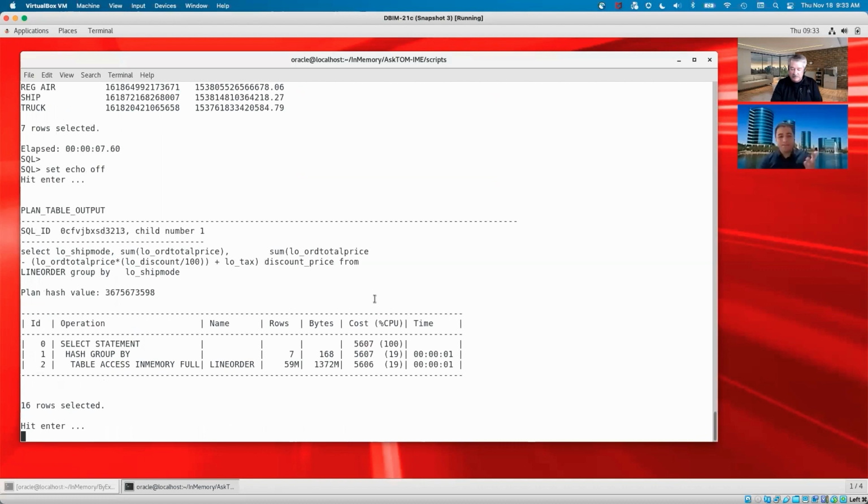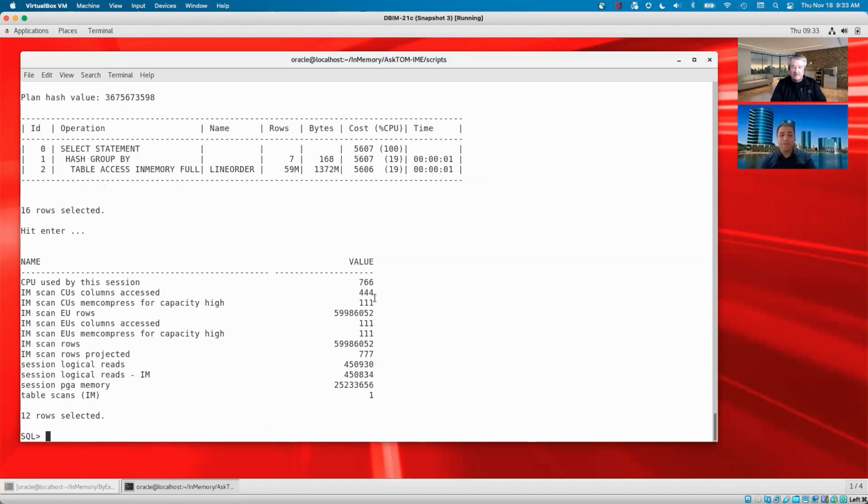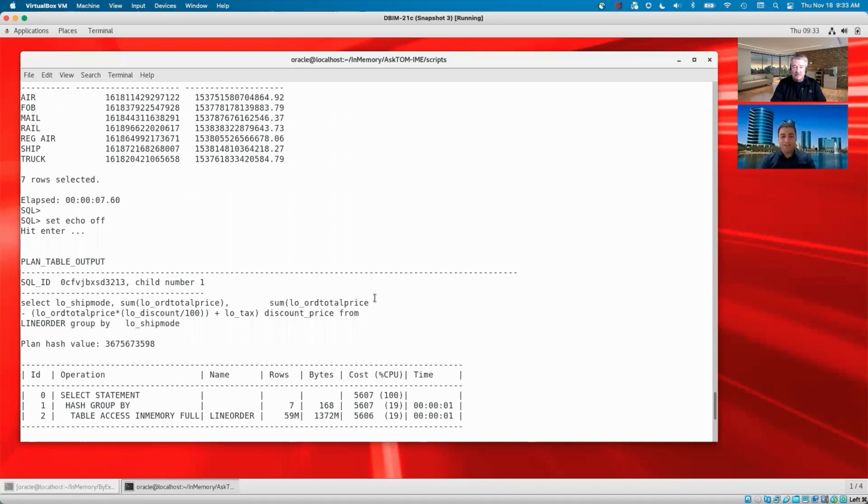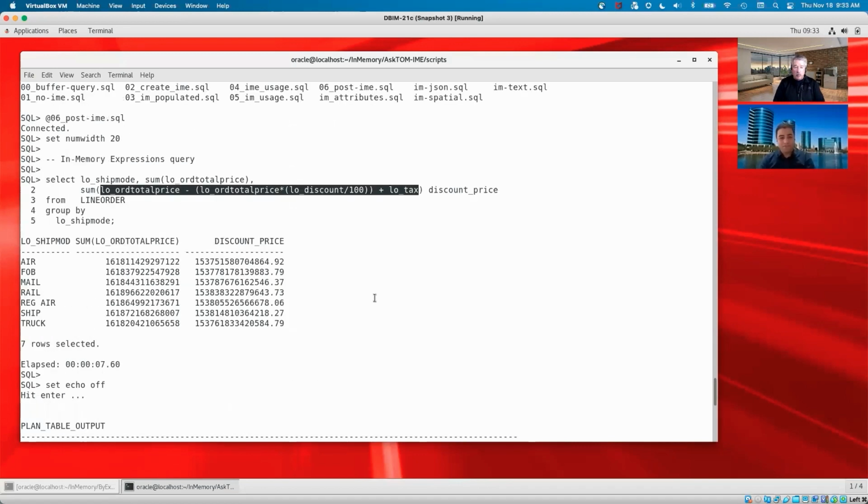So one part here is that obviously you avoided the repeated evaluation for every row because you had the value cached. And the other thing to note here is that you have a sum there. Since the expression looks just like a regular column, we can use our in-memory optimizations like aggregation pushdown to push the sum closer to the data.